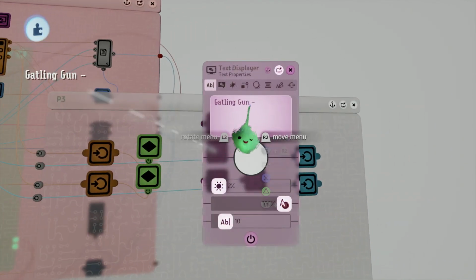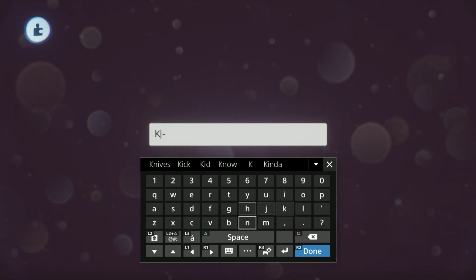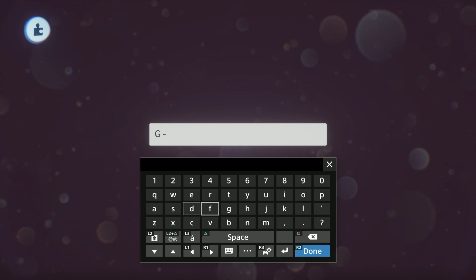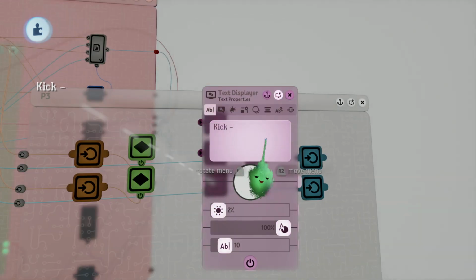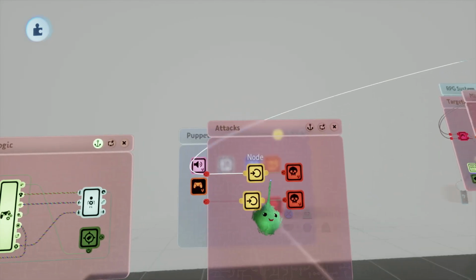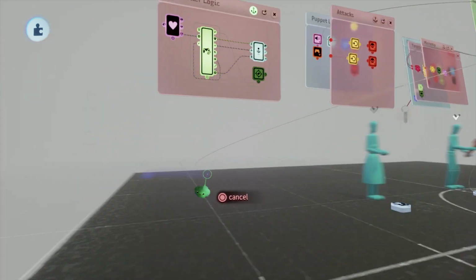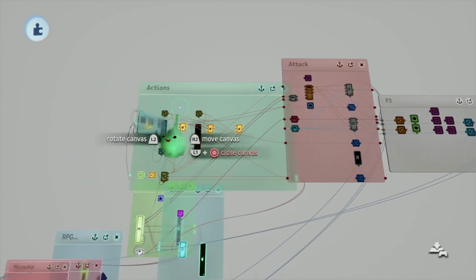I'm gonna have to rename the attacks, of course. Knives. And grenade is going to be renamed to kick, which will be the melee move, and we'll just go ahead and connect these since the ports are ready. We're going to have to do some modification if we want to make the attacks work as intended. But the ports are ready, and that's what's mainly important.